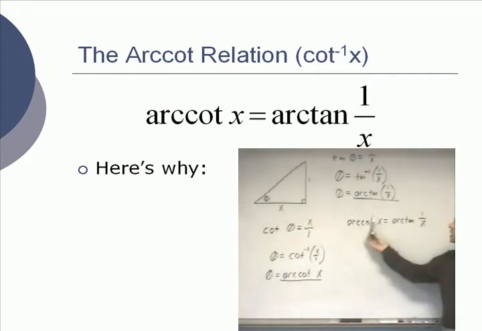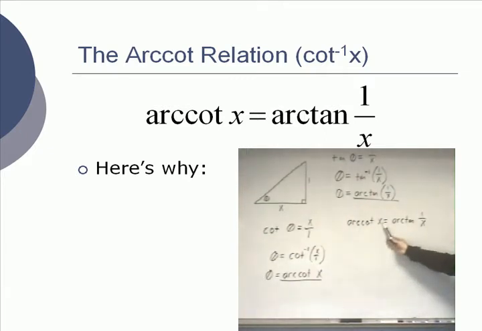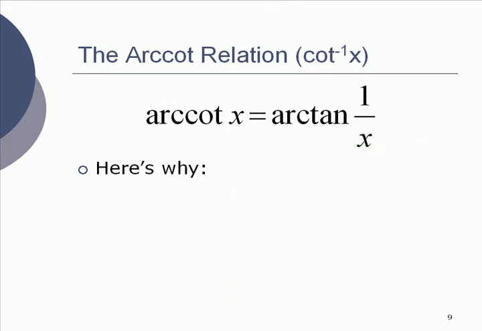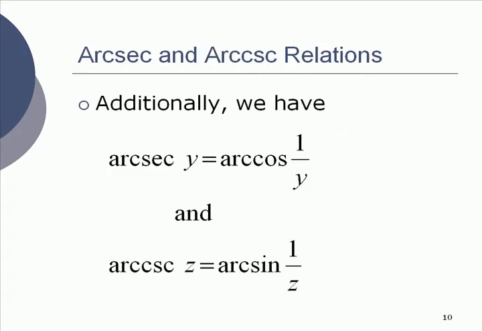So when we've got to evaluate an inverse trig function of one of those three lesser desirable cousins, we have to take the reciprocal of that ratio first, and then we can evaluate it using your calculator. Now, the three corollaries to that are, as you might suspect, the arcsecant of y is equal to the arccosine of 1 over y. And the arccosecant, or inverse cosecant, of z is equal to the inverse sine of 1 over z. Now, what we're going to do next is just look at some expressions and practice doing them on your calculator, because that's a little confusing.